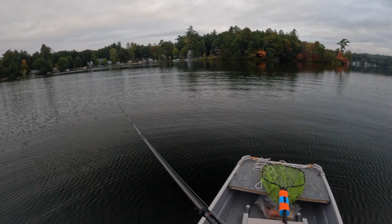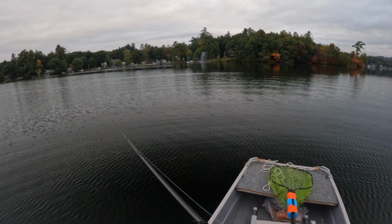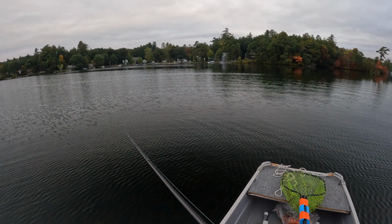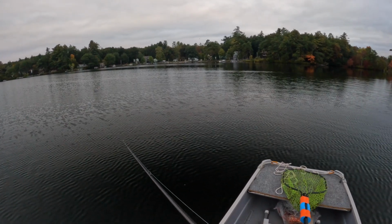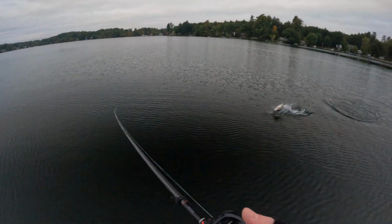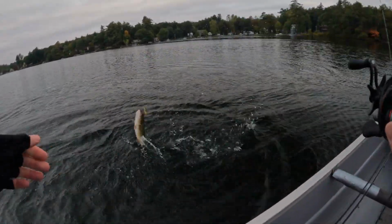I don't have any electronics on the boat, so I'm fan casting this weed flat, trying to come up with a fish. I motored over to a place with a little bit of wind. It's just a little bit of a ripple, but it beats no wind. And there's the first fish. It's not a giant, but it's a start.